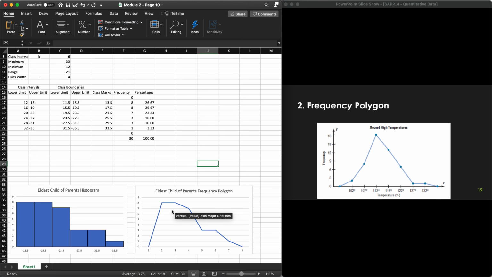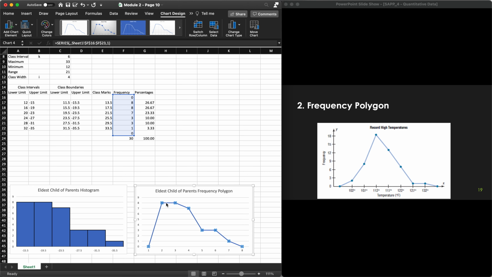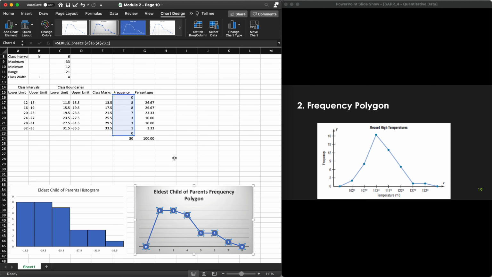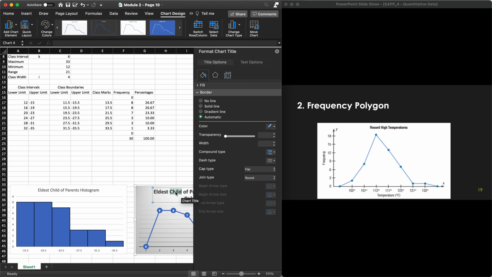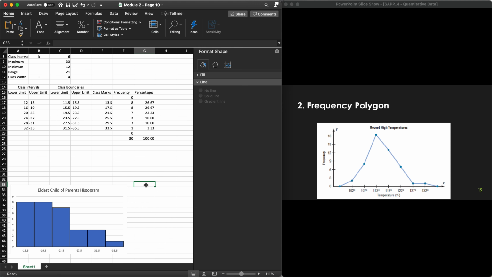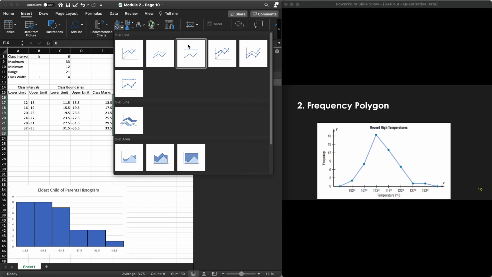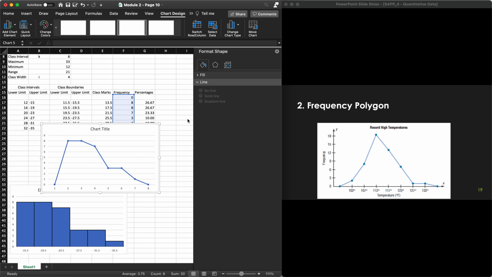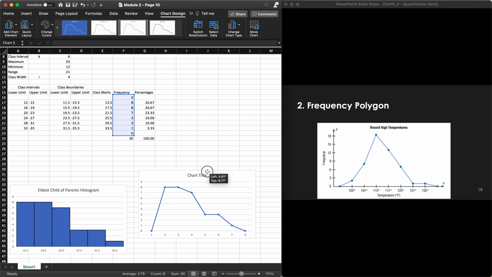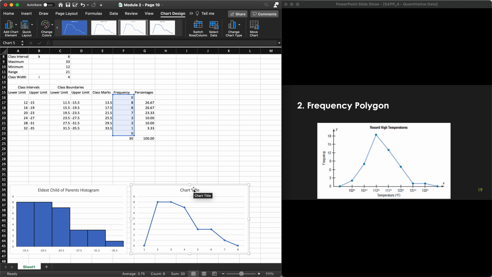Now, if you want, you can highlight the points. Not that one, that's kind of awful, that's so big. Anyways, let's copy this. If you really want to make it like there are points there strictly, we can do that. Again, highlight these, insert, click on the lines, and maybe you would want this. Okay, so there are points already. Let's put it here, on this side of the histogram, and change the title.